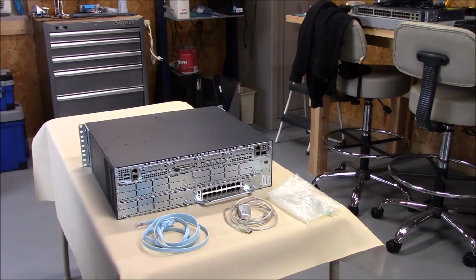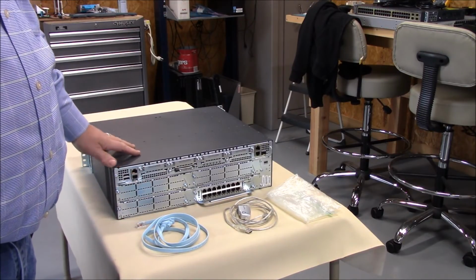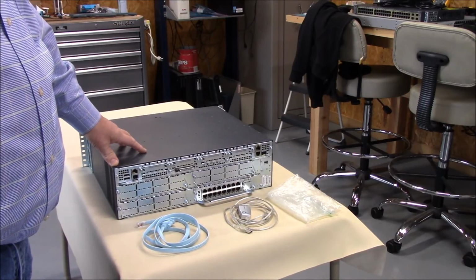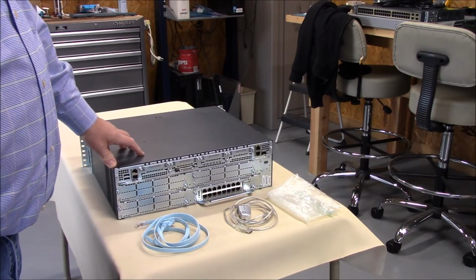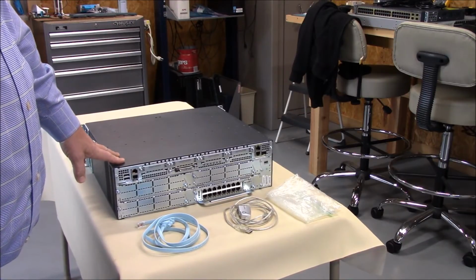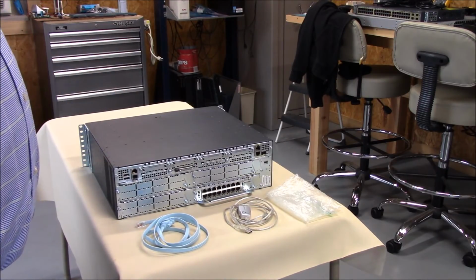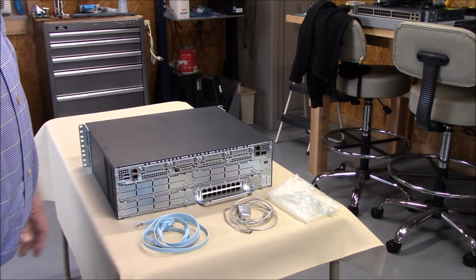Okay, well I think we've finished with the repair and inspection of the router. Let's go ahead and power it up and see if it works. Now, when you're first powering these things up, you have no idea if the password's been reset to default, which I believe is no password, or Cisco I think sometimes is put in there, or it's got an old config and we're going to have to reset the password, which doesn't really matter either way.